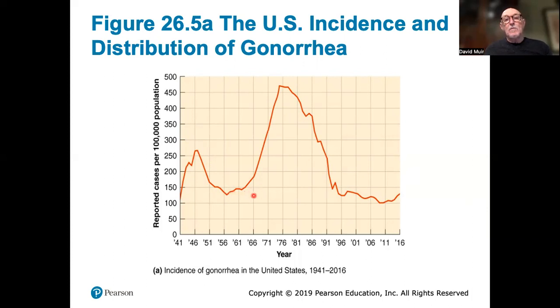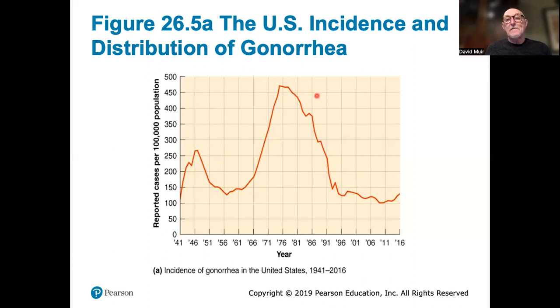However, have a look here, and what do we see? Absolutely exponential increase in the incidence of gonorrhea. And what is this period here, 1961, 1971, the early 70s, what is this? This is the age of free love. This is the time this great social revolution took place. Almost say a sexual revolution, as sexual liberation became part of the zeitgeist. And as a result, there was a massive increase in sexually transmitted infections. Coupled with this, I have to say, this is exacerbated by the fact that the Neisseria strains were beginning to show resistance to the current antibiotics.